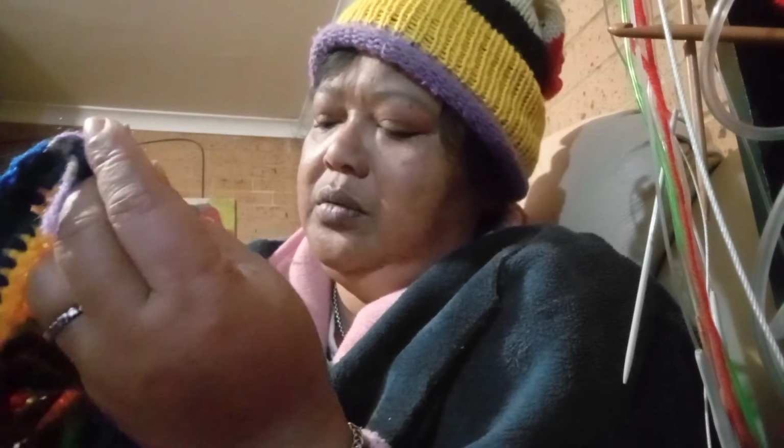Now I know how to do the coiling basket from Senegal. Inspired, so I figured out how to do the pattern. As soon as I know it, I'm happy. I have to teach myself. I always learn something new every day. That's what I like the most, so my head doesn't hurt. I have to do something productive every day. I force myself actually to do something productive every day.